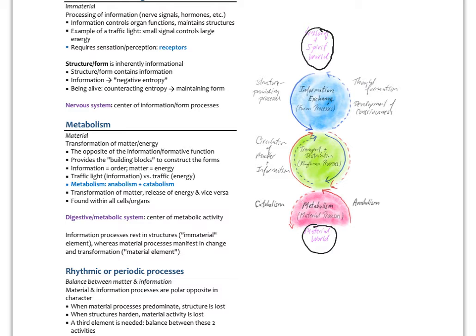Well, in between, we have rhythmical processes. So we have the circulation of the blood, which carries nutrients from digestion up to the nerve sensory system, carries hormones and whatnot down from the information centers into the metabolism to regulate it. And then we have the breathing rhythm, which is important for setting the rhythm in, for example, your cerebral spinal fluid and so forth. So we can think of the lungs, really both the heart and the lungs, as having an affiliation more with this middle rhythmic system.